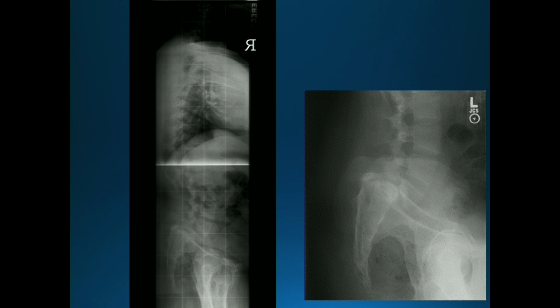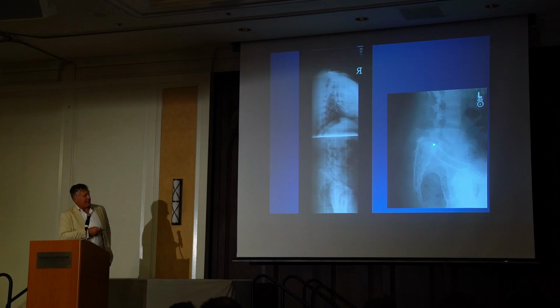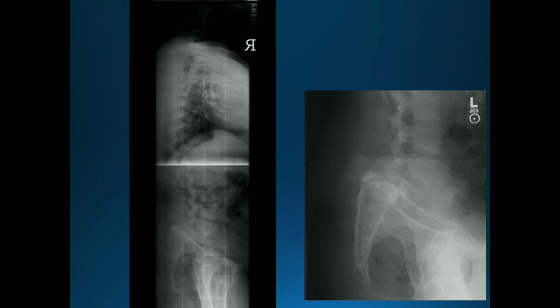So here we may focus on the fact that yes, this is a grade 4 listhesis, right? It's slipped the full length. So if you look at Meyerding's classification, this is a high-grade listhesis. But more important than the amount of slip is actually the kyphosis between the L5 and the S1 here. So our surgical strategy, and I think I'm going to show you this case later, the outcome on this. I don't think I'm going to show it now, but I want to emphasize that the angle is more important than the amount of listhesis.